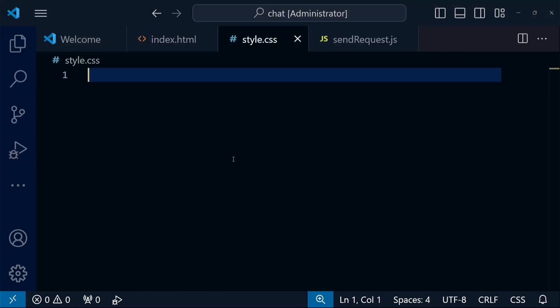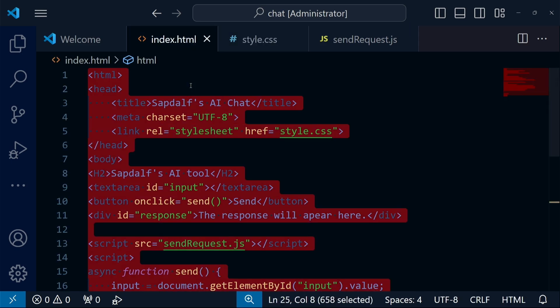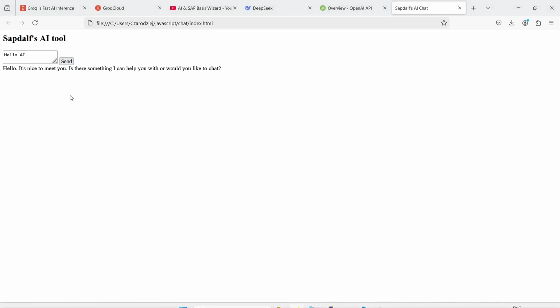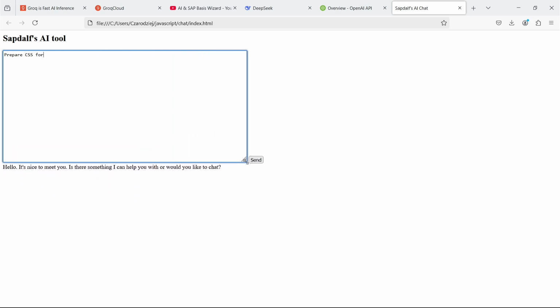I've already got an empty file ready for the interface design, but I won't be doing it manually since this video isn't about creating interfaces or CSS. Instead, it's focused on programming in JavaScript. So I'll let artificial intelligence handle that part. I already have a tool for that, which is why I'm asking AI to help prepare a CSS file for my HTML. You could say we've created a program that almost builds itself. While it's not entirely autonomous, it's definitely a useful tool. And if this interface works as intended, it'll be the best proof of concept.